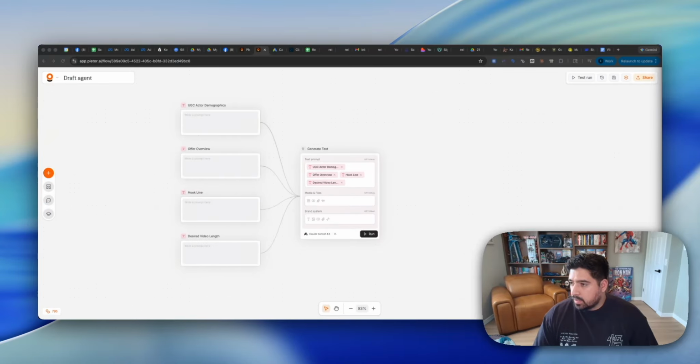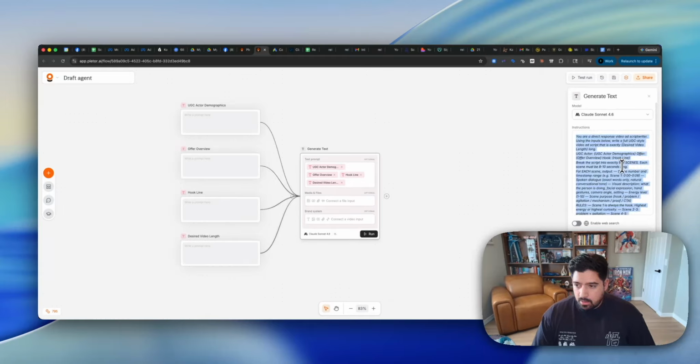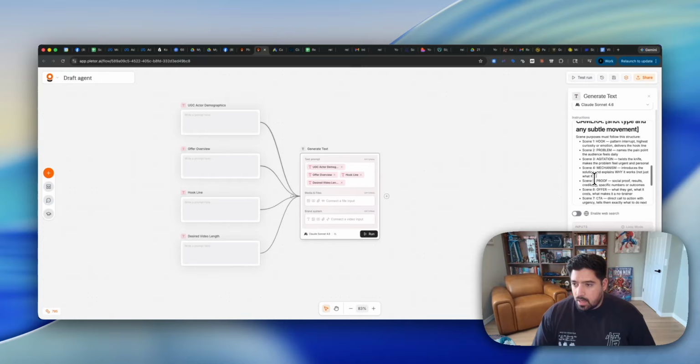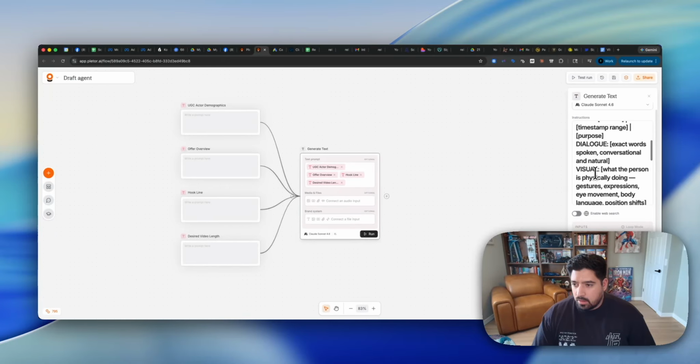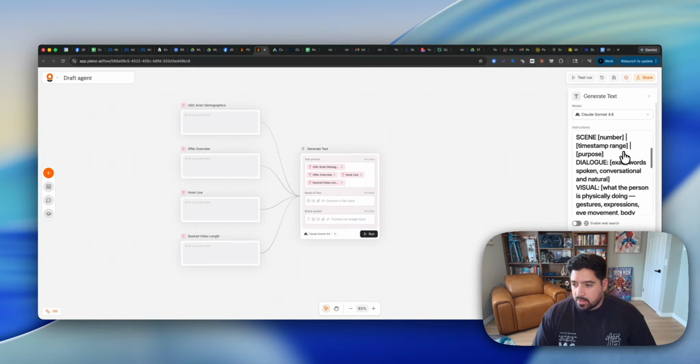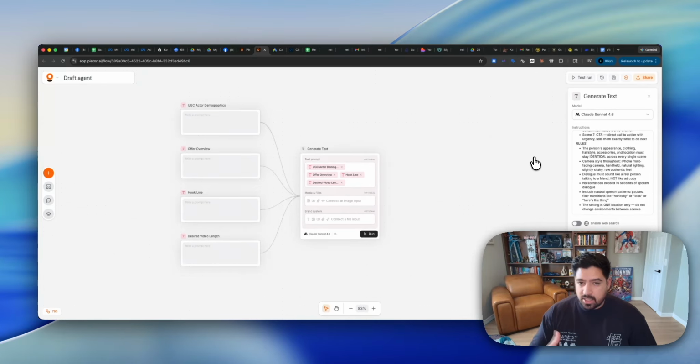Actually, I'm going to tweak things a little bit just to make sure that this works. So I'm going to go back here, and I gave it some more rules. I think that's important. I made it a little bit more clear as far as the scene stuff, and then more details here. So that should be a little bit more dialed in. You can pause and read through the prompt that I gave here, but it's essentially the same as the first one. I just tweaked it a bit.